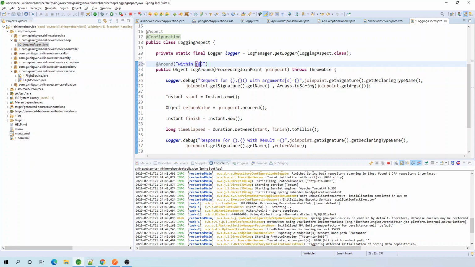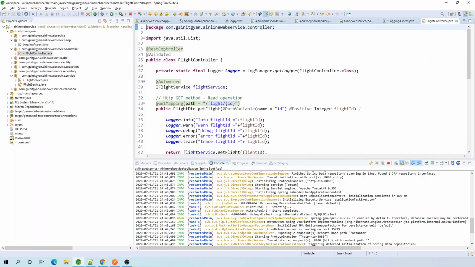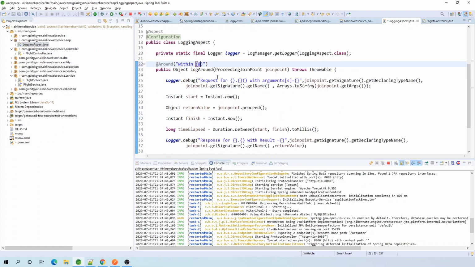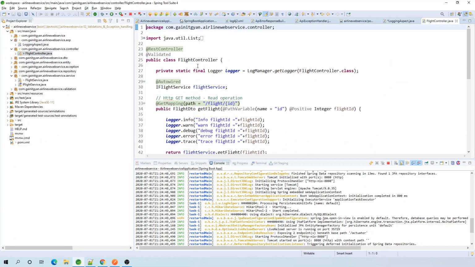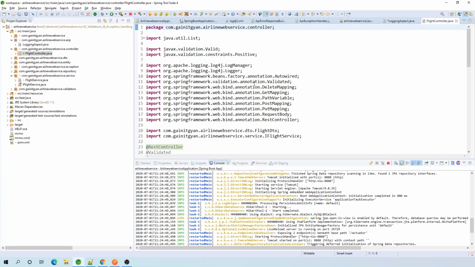Okay, so for that, I'm going to use a REST controller. If you look at our flight controller, you can see we have the annotation REST controller. So this is what we're going to use here, and I'm going to put this here. Let's look at, is this the package name that we are using?